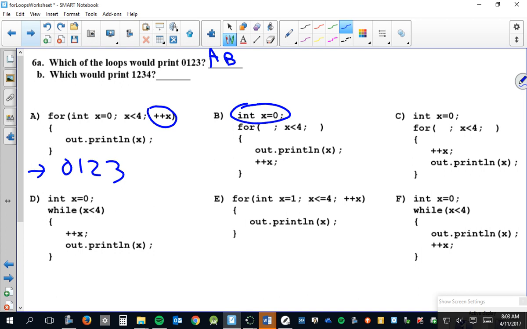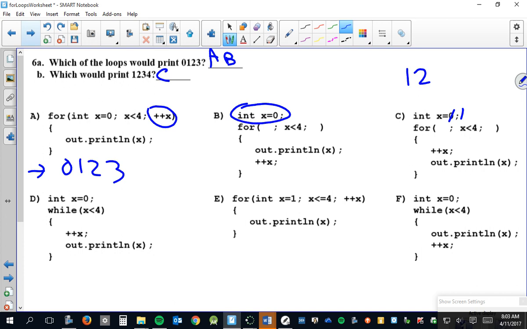And then we get to C. X starts at 0 again, but then it becomes 1 before it gets printed, right? Yes. And so this one obviously is going to be in the 1, 2, 3, 4 category. Just for the record, this is what I was saying before. Be careful on the ending point, right?